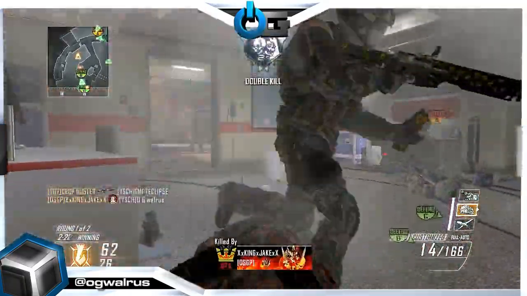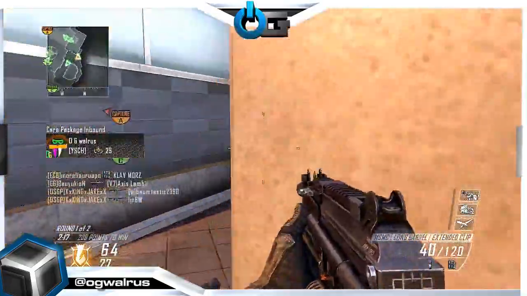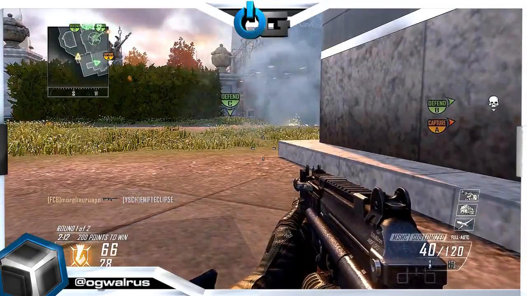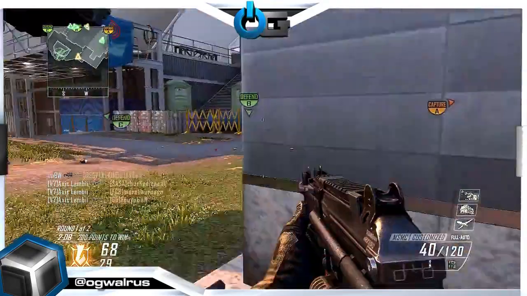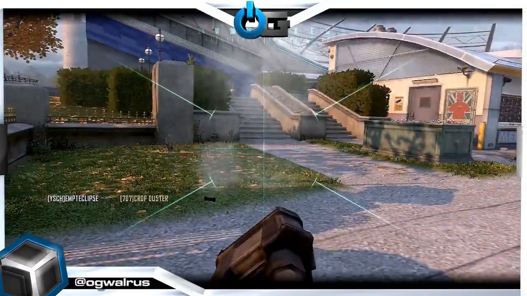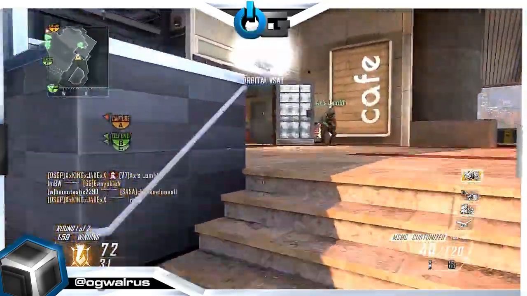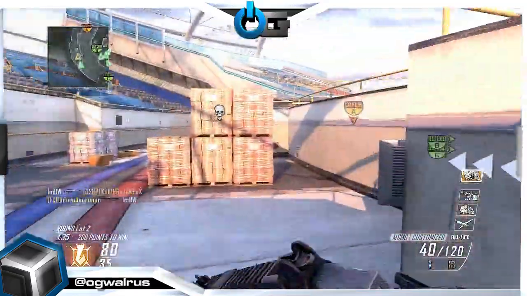Now, the last aspect or attribute of Engineer is the most important. It allows you to re-roll or double tap your care package for a chance to get something a little bit better. Now, personally, my rule of thumb when it comes to re-rolling score streaks is as follows. If I get a UAV, a hunter-killer drone, an RC car, a counter UAV, occasionally a Guardian, always the Death Machine, and always the War Machine, those are the things that I will typically always re-roll and hope to get something a little bit better.